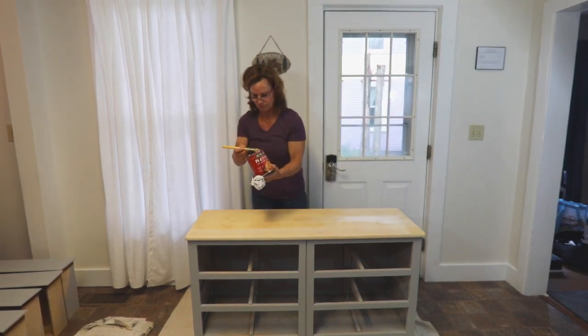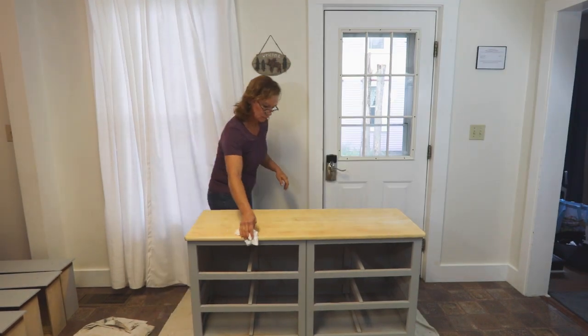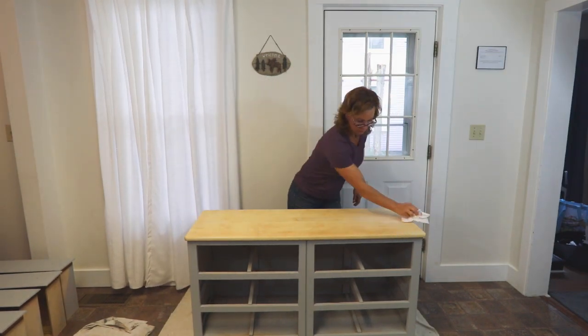Oh, and if you're wondering why I'm indoors, it was raining cats and dogs outside, so I had to move my entire project into the kitchen.